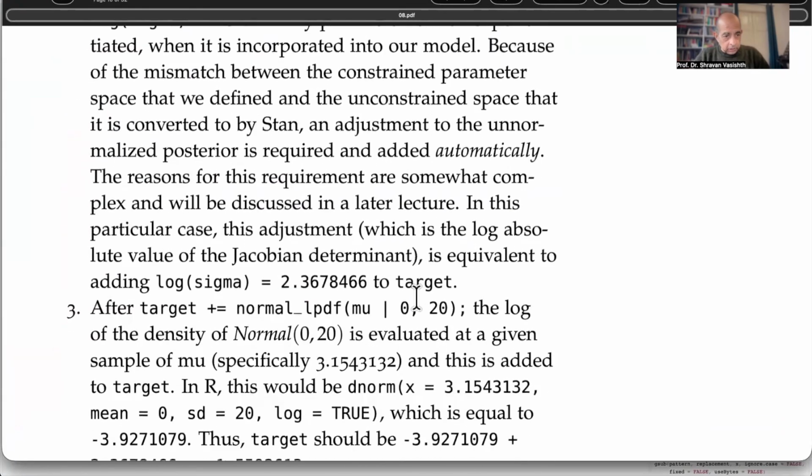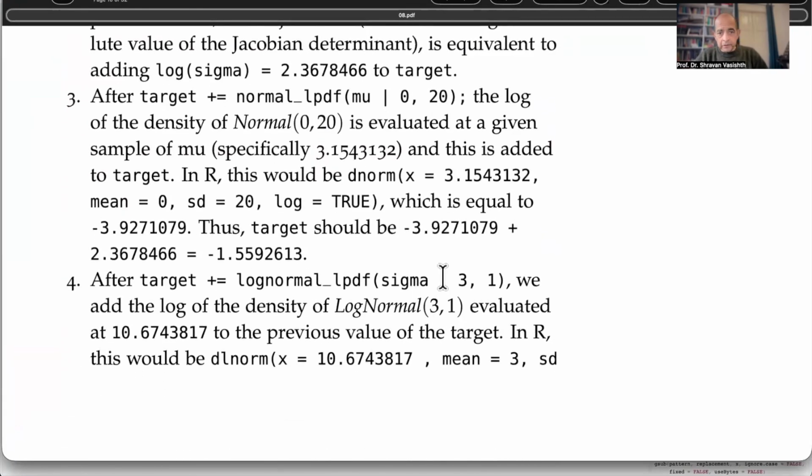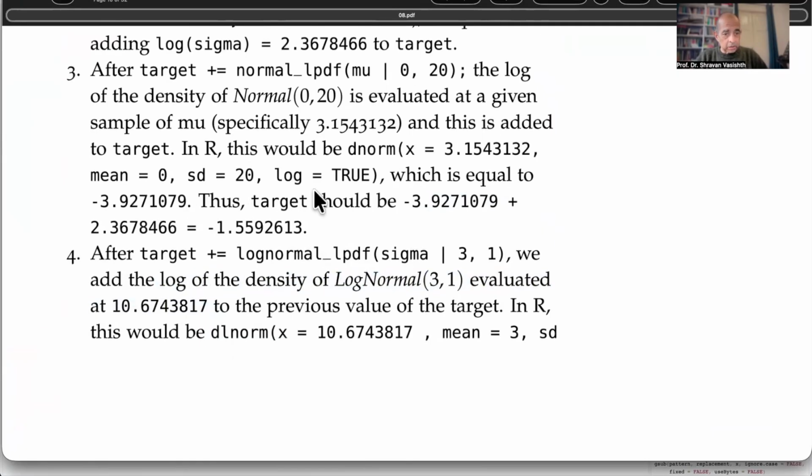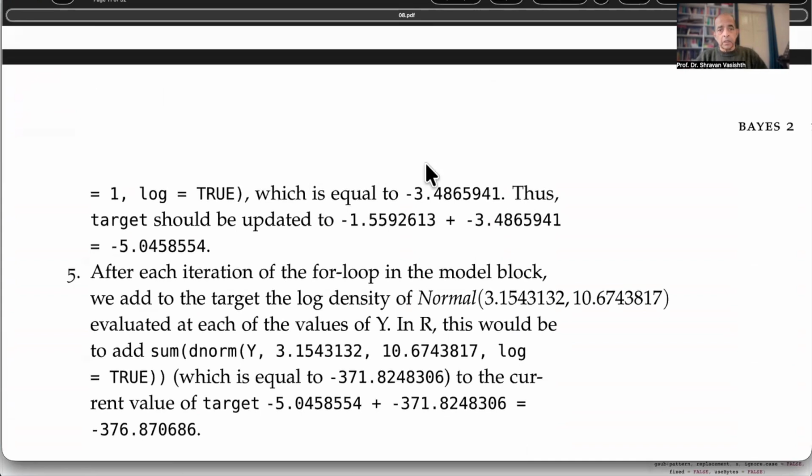So where was I? Sorry, I got lost here. All right, so we have the first log density of mu and the Jacobian adjustment for sigma. We end up with this number here. Then we reach this point, and we add the log of the density of the lognormal evaluated at this number, which turns out to be minus 3.48.